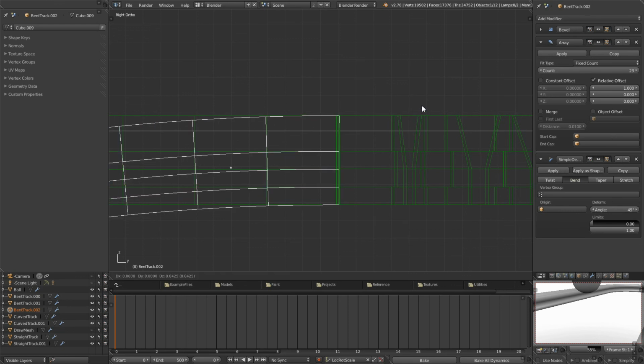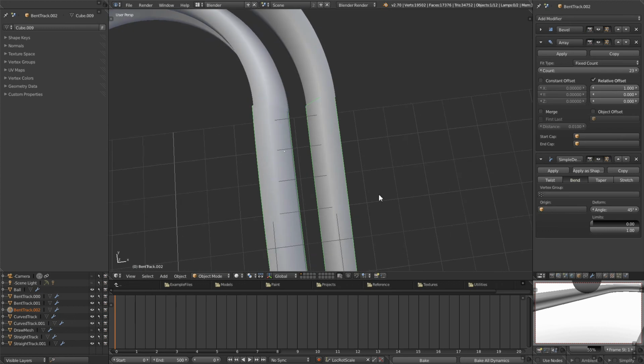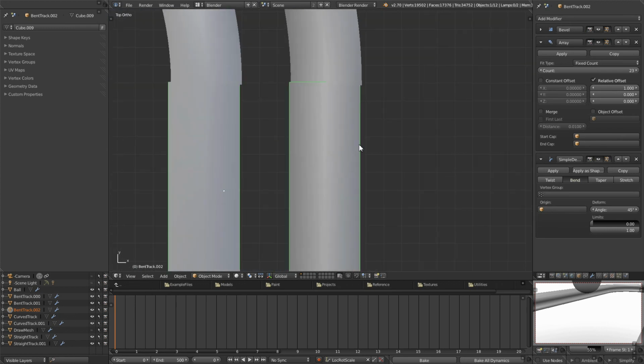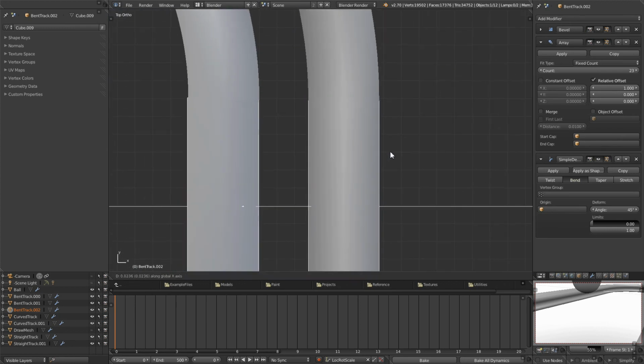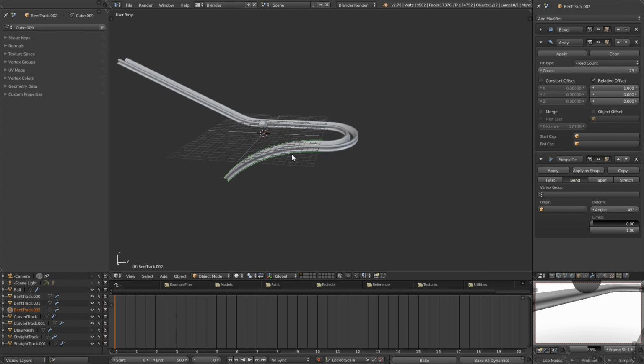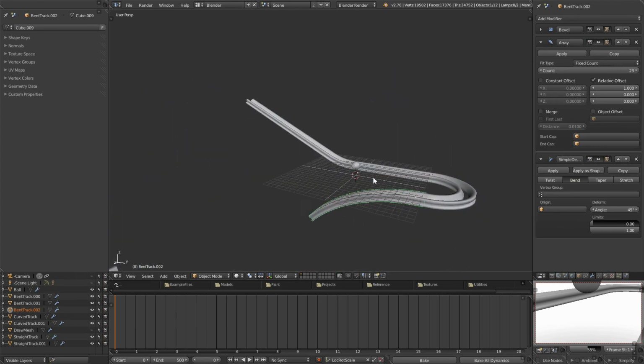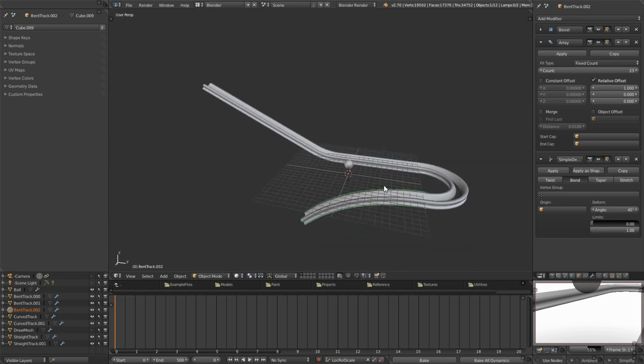Rotate that again. Five to go into top view. G to grab and move this over so it meets flush. And so far, so good. This is going to be our little simple track here, but you see how you can mix these pieces together and make a big track.